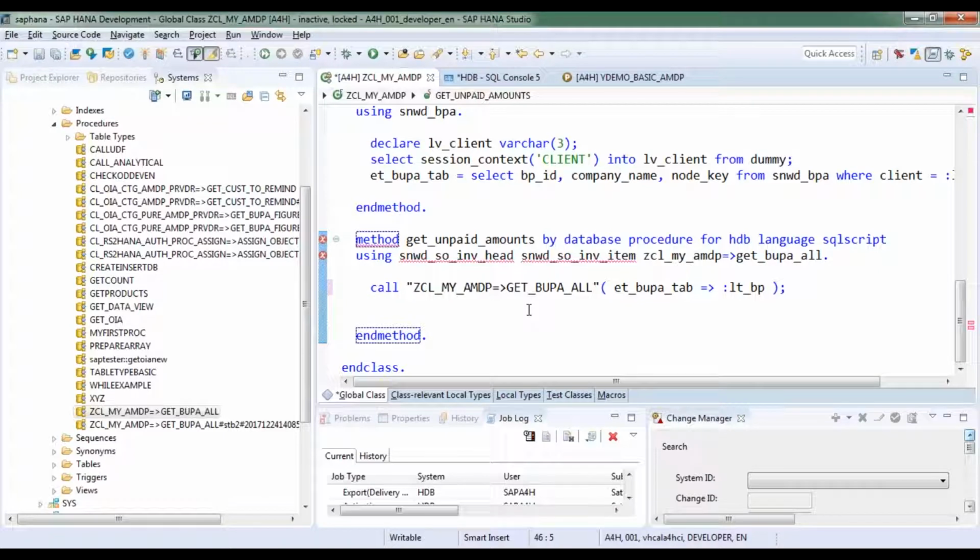So what I will do next is I will select the data from my header and invoice items table based on the unpaid invoices and currency code. So let's do that. Select sum of my items table gross amount with items table currency code.